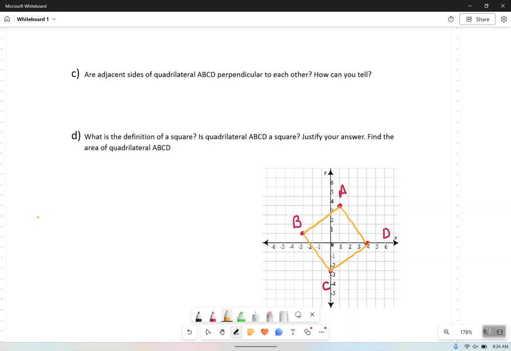I'm going to do this. I think the best thing I can do is this. To get from A to B, we've got to go over a certain amount and then down a certain amount, don't we? Okay, how far over from A to B do we go? How many units does that look like? And then how far down from A to B? 3? Okay. Guys, couldn't I do like Pythagorean theorem here to figure out what this one side, I'm going to call it distance d, would be right there?